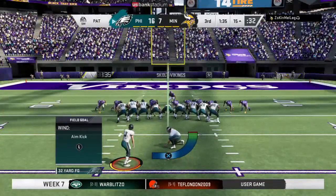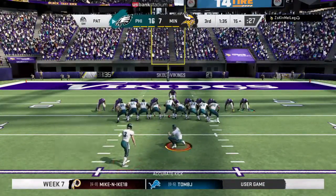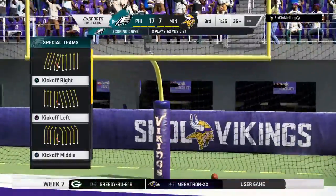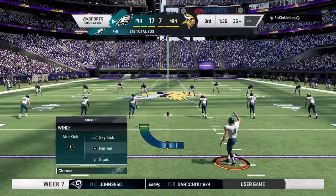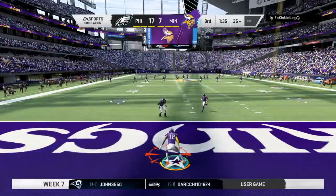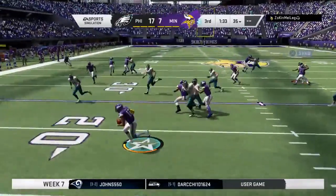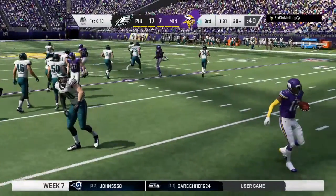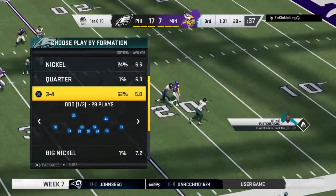Now for the point after. It's good to make it 17-7. The kickoff unit is out on the field, and they will send this one away. That'll be taken in the end zone. And the decision to come out is going to cost him 5 as he's taken down right at the 20.